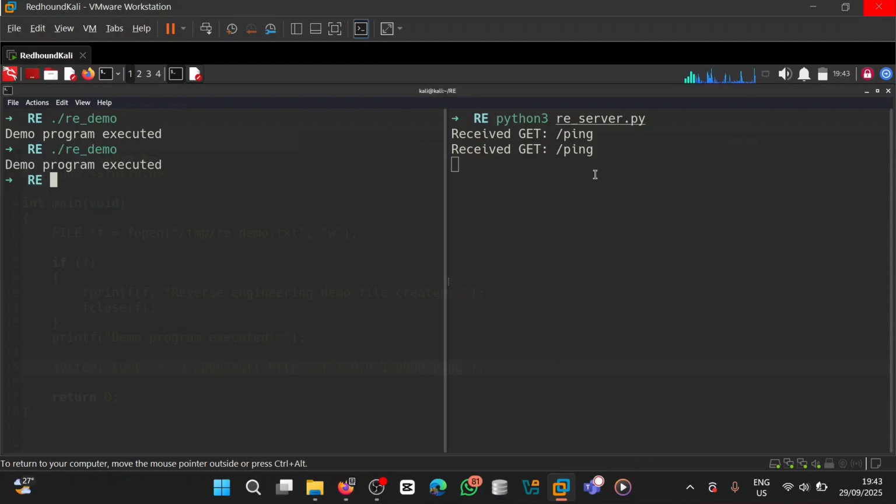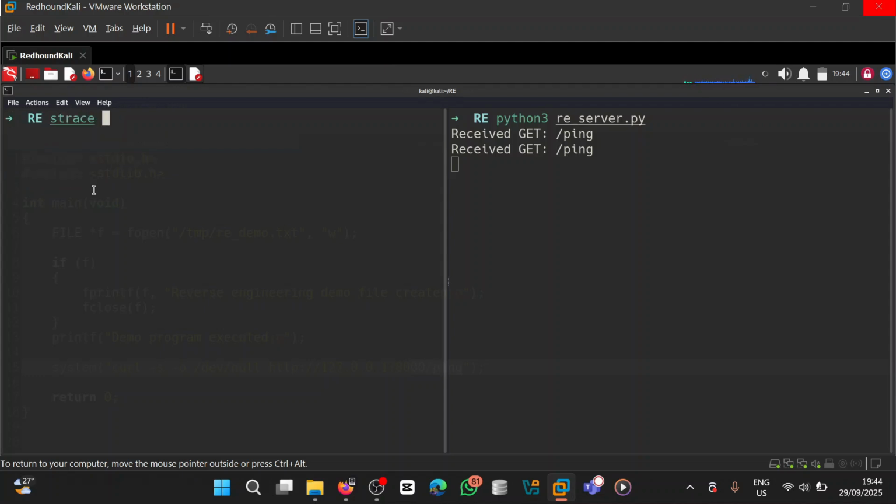Let's run that again. All right, so now, like I said, static analysis is just a way of analyzing an executable while you are not running it, or while it is not in execution. But in dynamic analysis, you work with the program while it is running. This is just a benign example of a program I'm making use of. If you are working with malware, you need to set up your sandbox environment properly so that your main system doesn't get affected, so that everything you do is just within the virtual or sandbox environment.